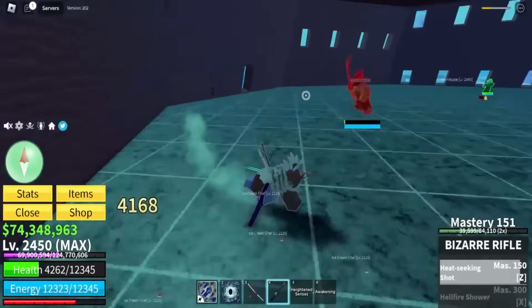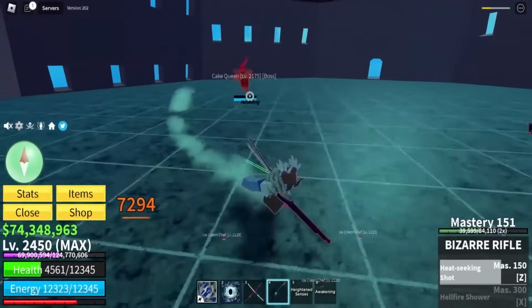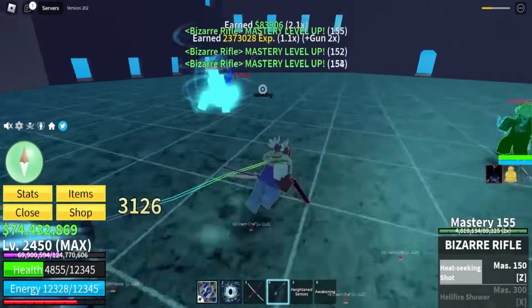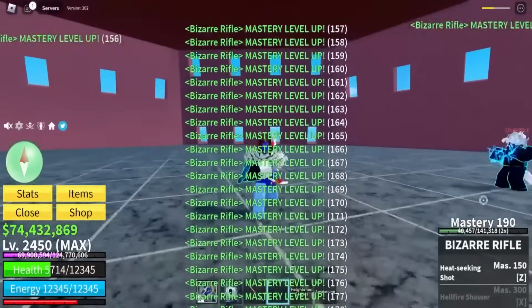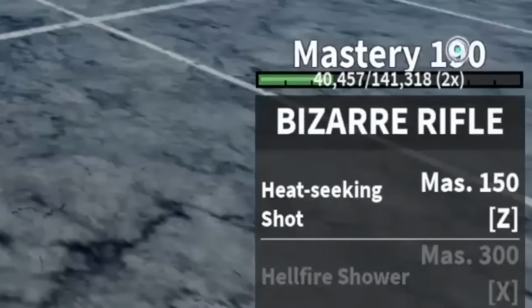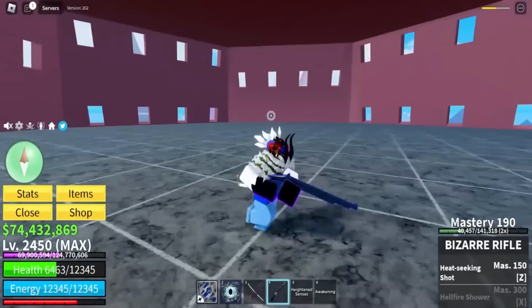Like that, boom. That's not enough. Come on. One more hit. Literally, what? Like, one more hit. Come on. I can see her. Hey, there you go. Easy. And collapse, we win, okay? And you only gave us 190 mastery. Like, really? We need 300, all right?